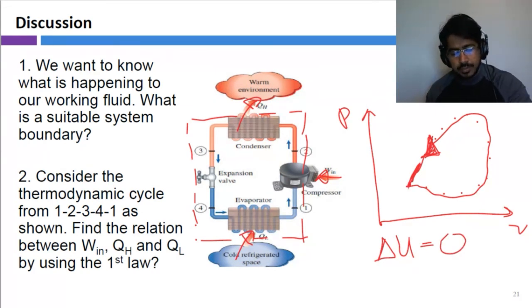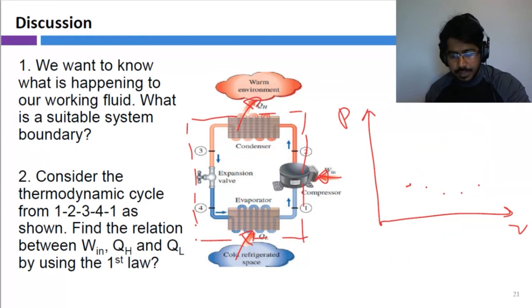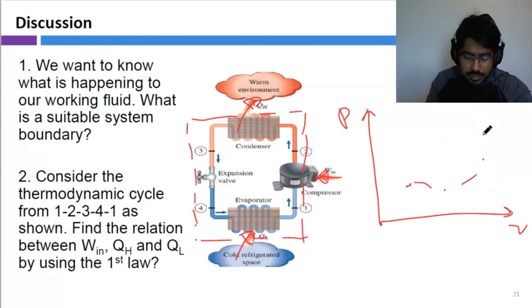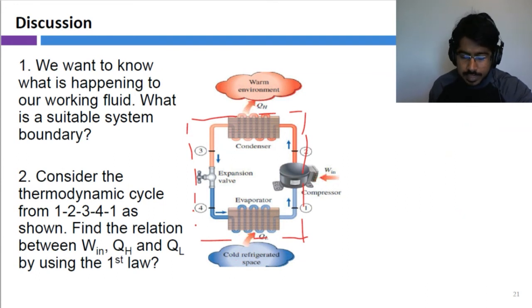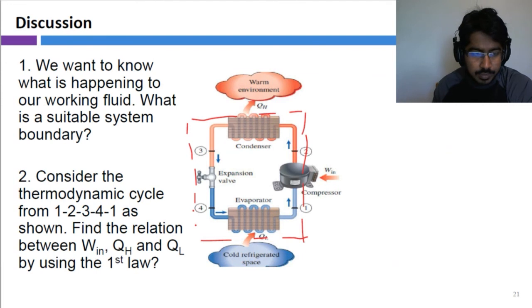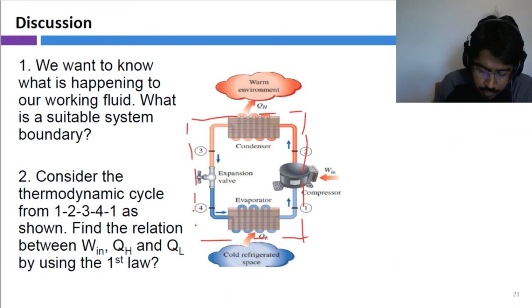Right? Now, we have established that this is not the refrigeration cycle PV diagram of the refrigeration cycle. I just drew it because we will be learning the refrigeration cycle in detail in the coming lecture. So I'm not going to discuss that in detail, but we will discuss what is relevant to today's lecture, right? Now, delta U equals 0.